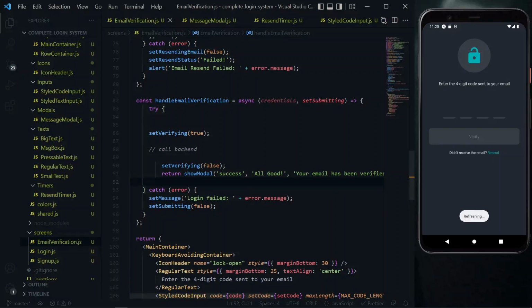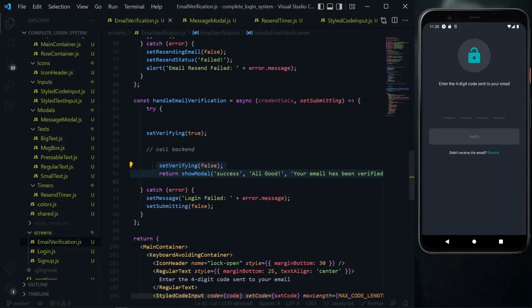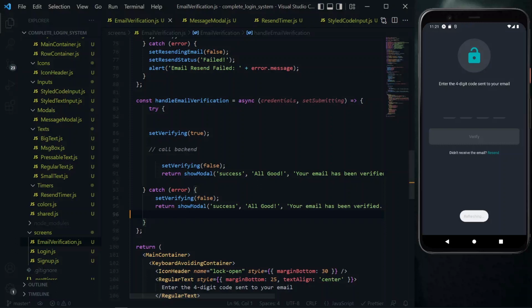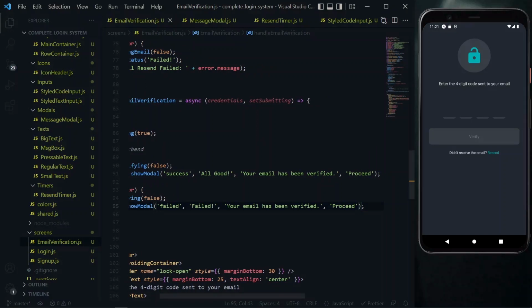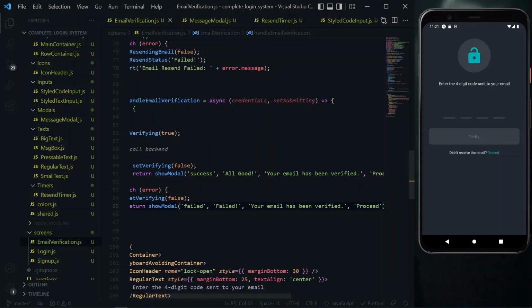Now the situation will be a bit similar for when you have an error. So we copy these two statements, and then we can paste it here. The set verifying will stay the same, but for the modal, the type will be failed. And for the heading, we can say failed as well. Also for the message, we can put the message from the error.